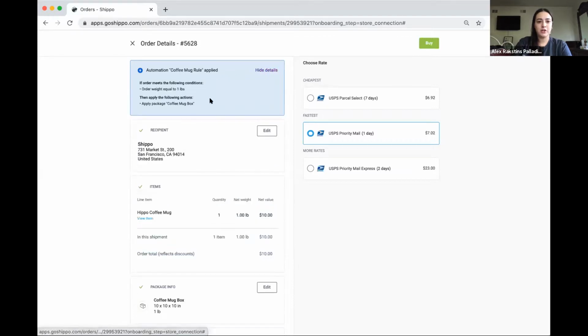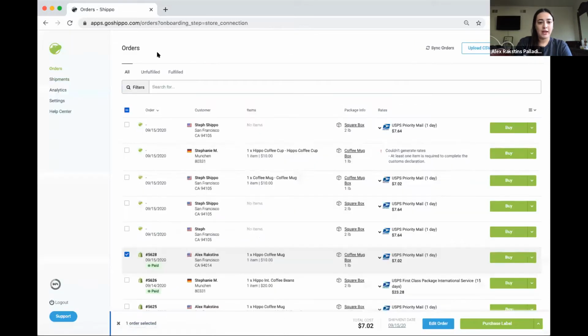Click on details if you just want to see exactly what that rule was. And then that your automation was applied and that order is ready to purchase a label and ship out, and you can feel free to batch it together because it has exactly the packaging and the service level that you want.